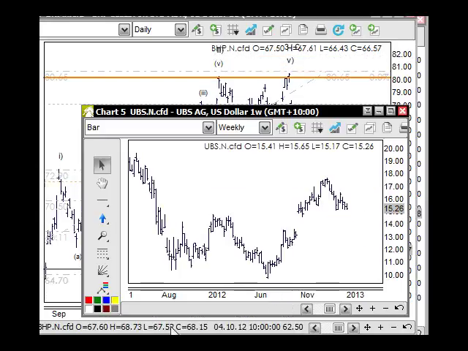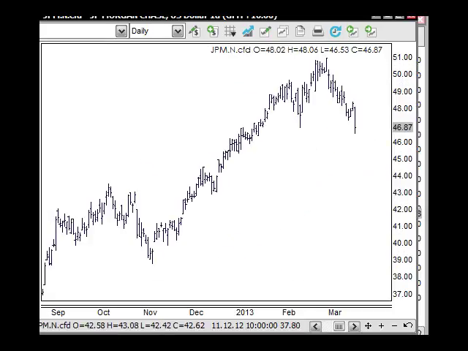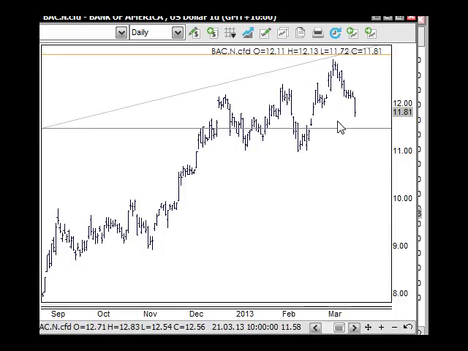Just going to have a look at the banks while I'm here. Yeah, this is UBS, but in Switzerland, this particular one. So that pattern's corrective here, so that will drop lower. Let's have a look at Morgans. Morgans have fallen out of bed, so that means, where's Citi? Bank of America, yeah, that's fallen out of bed. And also here as well, we can see that we've got 5 waves down here now. So we've got the 1, the 2, the 3 here, the 4 here, and the 5th wave through here. So the banking sector can also be topping out through here as well. So that means we need to flip any charts to the short side as such.